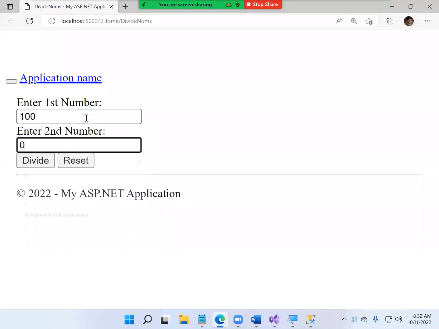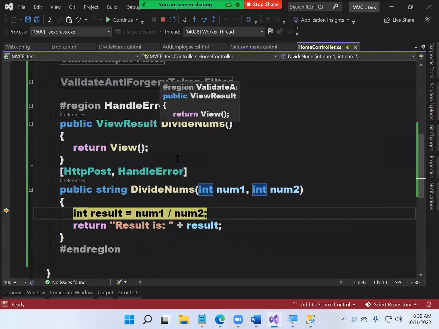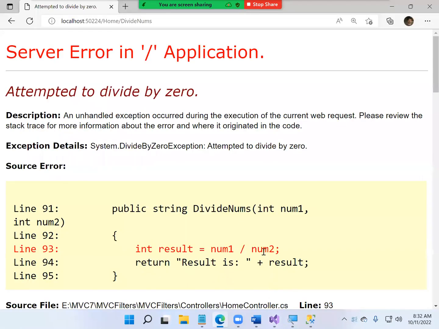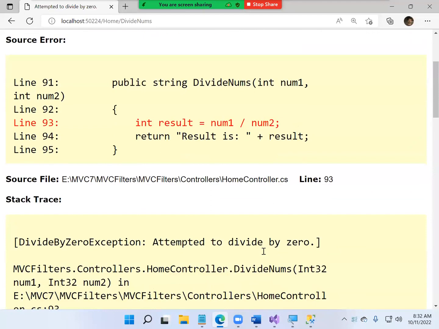Now, when I give the values here, what is it going to show? The yellow screen, error message, error page. Yellow screen. But for the client, it won't show the yellow screen. For the client, what it shows is the error page. What is remote only? It means remote machines show the error page.